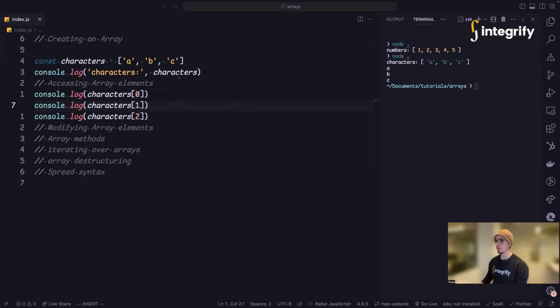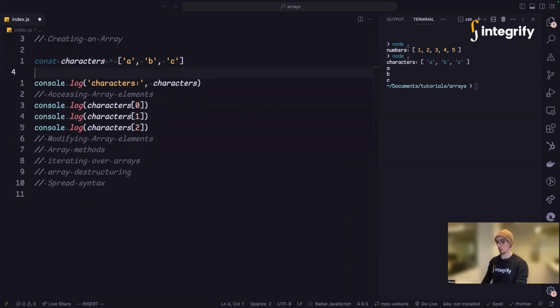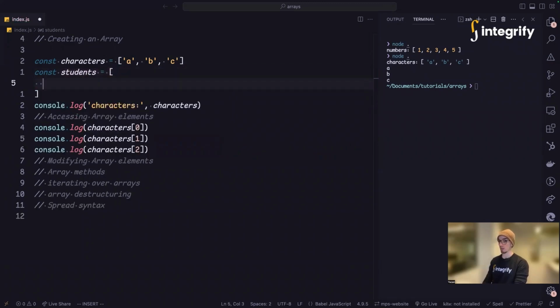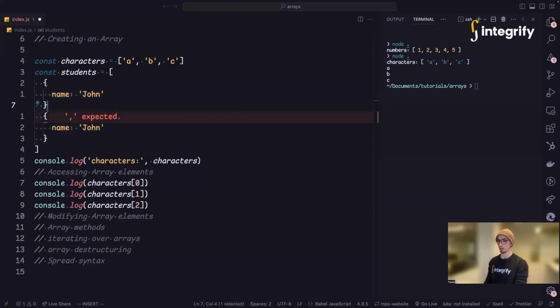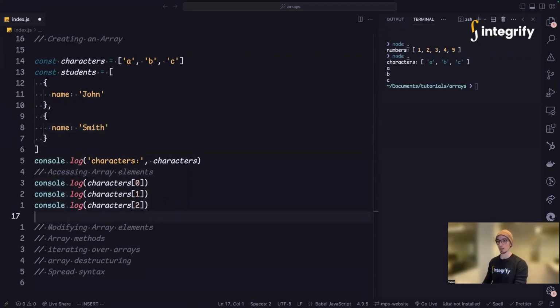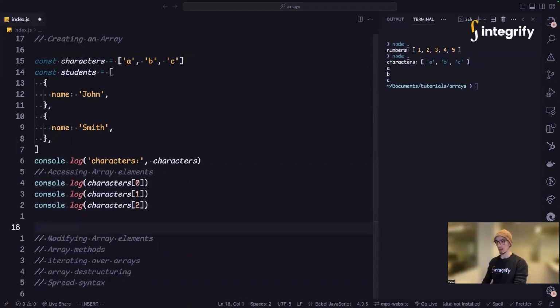And if your array contains objects, so maybe we go with students, an array of objects with only name, John, and the second one, Smith. If you want to access those kinds of arrays, you say students, and then define which index you want to access.